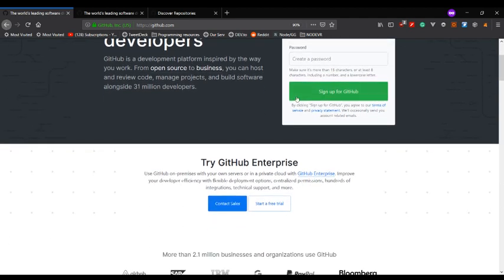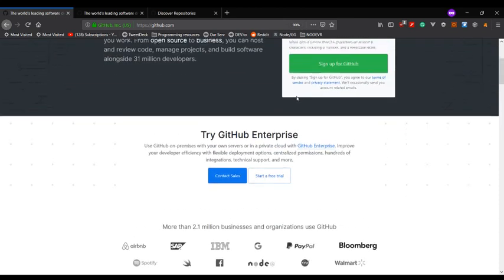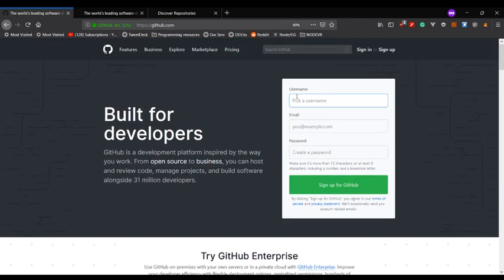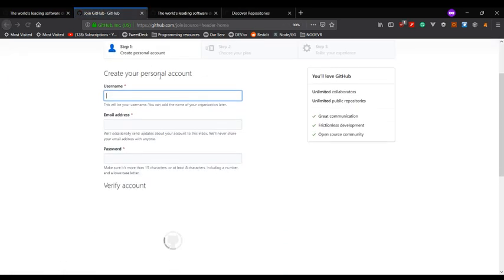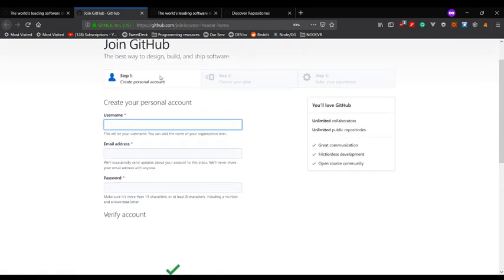You can take your time and read over this and see if you like GitHub. If you're a student, I believe you can get in for free, whereas, let's see, you sign up, and it should give you a free account.